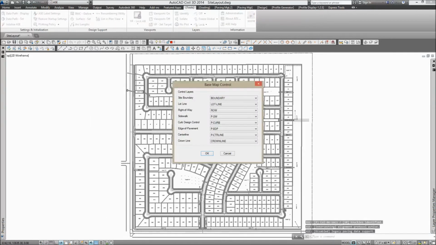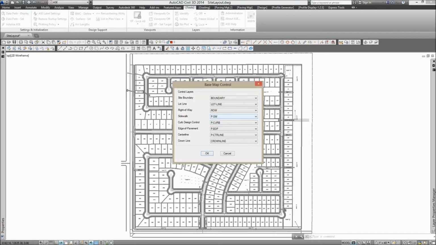After ASC initializes, the dialog will show the layers that ASC found that closely matched the control systems that it needs. So we have a layer called boundary, one called lot line, right of way, and these will obviously vary from client to client.